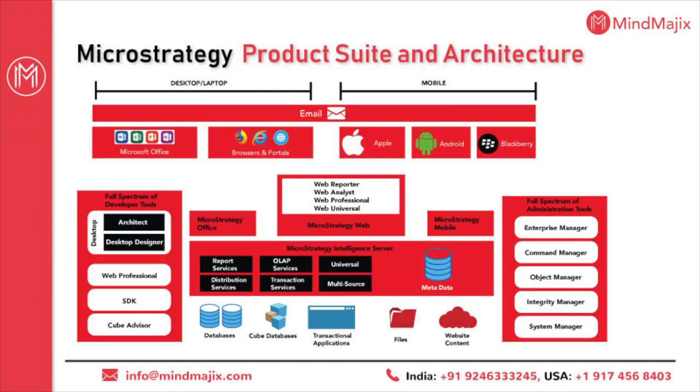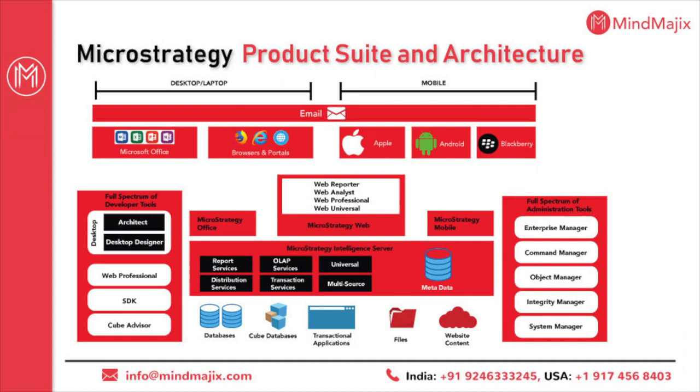So when a user clicks a button on a mobile app, he can connect through MicroStrategy Mobile Server and iServer, and get a report. If he clicks a button from a browser, he can see the report in a browser. He can also click a button from a PowerPoint PPT and get a report. That's your MicroStrategy architecture flow, right?